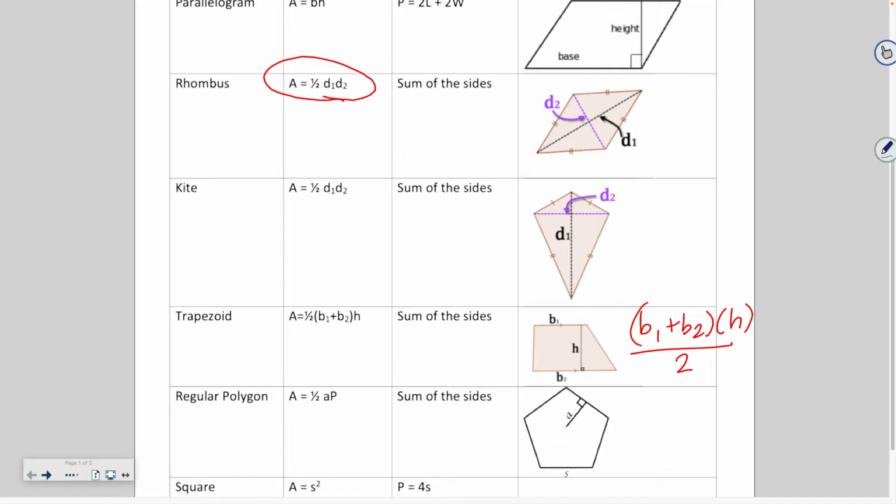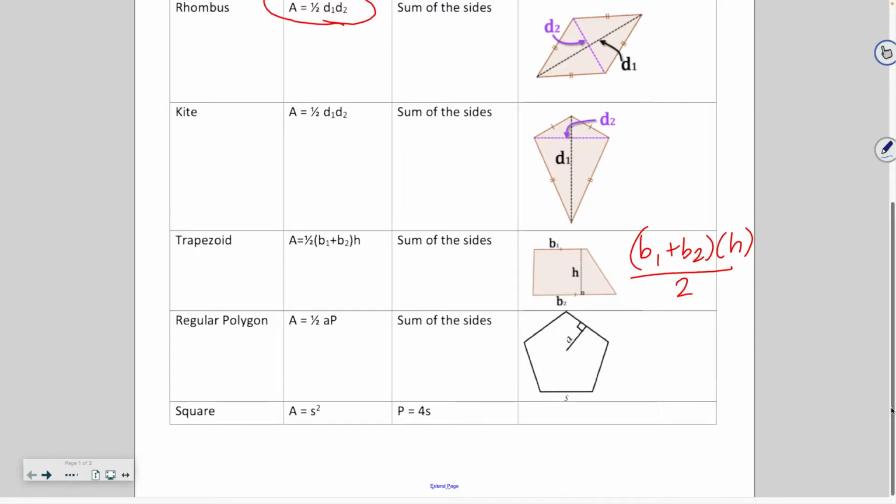All right, so in your previous classes, you've never done a regular polygon. Now, Miss Waits may have done, I don't remember in honors if she does, like where you cut the pentagon up into triangles. I don't remember if she does that or not, but I guess it doesn't really matter.